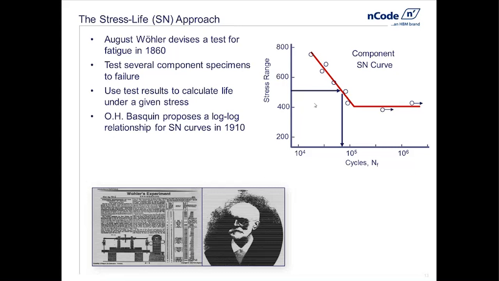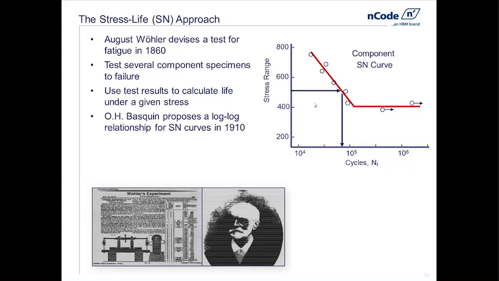Now you'd say, come on, who cares? That's easy. We all knew that. Well, once upon a time, F equals ma was radical too. So even the simplest of principles needs to be validated. So Wöhler was the guy that did that. And he then had this chart he could carry around in his pocket.